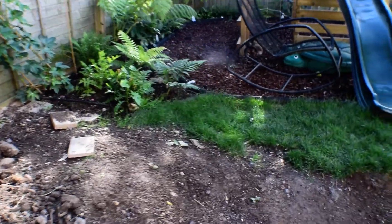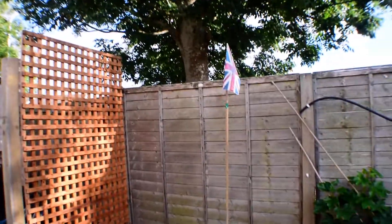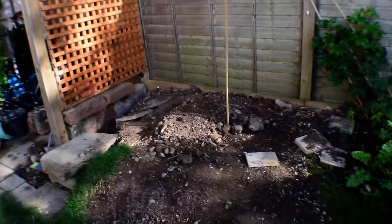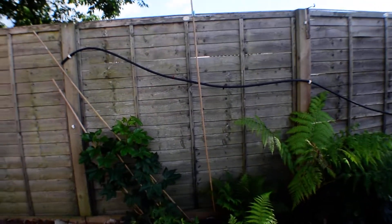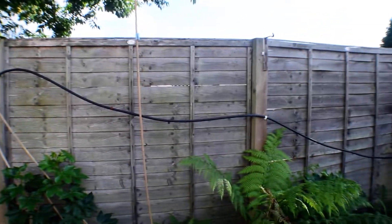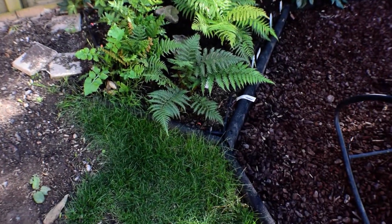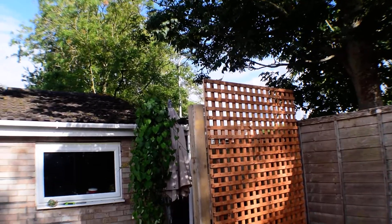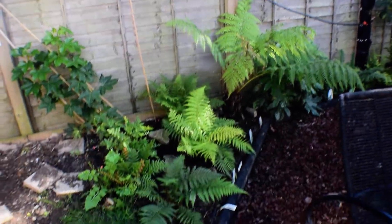Up here on the seating area I've decided to put a sort of roof on it because the tree above will drop everything soon. I was going to do a floating roof with two cross braces, but I don't think those fence posts are up to it. So instead I'm going to put a fence post in right at the Y-point, have it come up, run a bit across sitting on top of that and across to the house — nice and strong. We'll get to that on a later date.